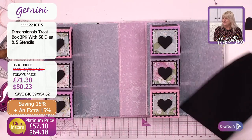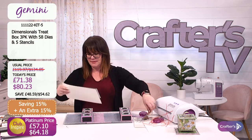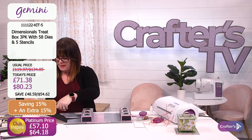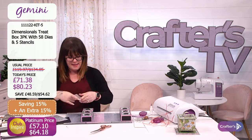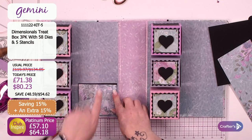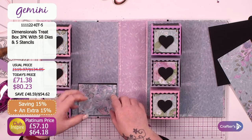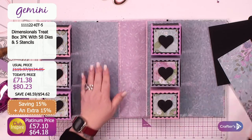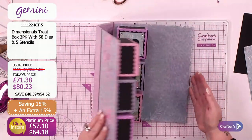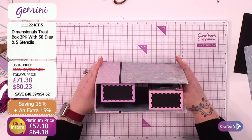Well, that's exactly what I was just going to say. I haven't done it, but I've got a small sliver of Cardiff. So very quickly, I'm not going to glue it in, but just to show you guys. Again, keep your black theme going through. If you pop that there, and obviously only glue around the sides, you've got a pocket for pictures or tags or anything that you want to pop in there, a note. And then you've got those lovely six boxes there that, if I stand that up, you can see sit next to each other perfectly. That's amazing.